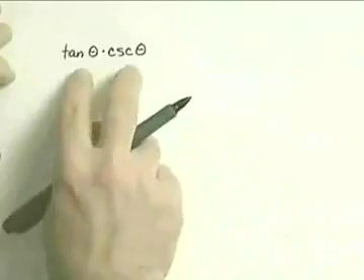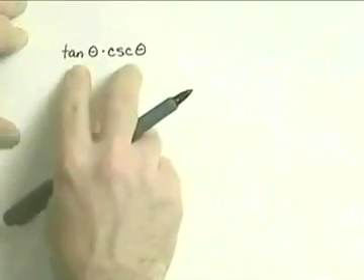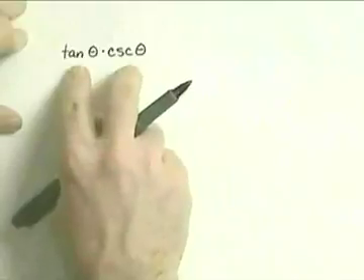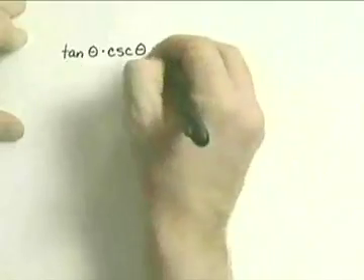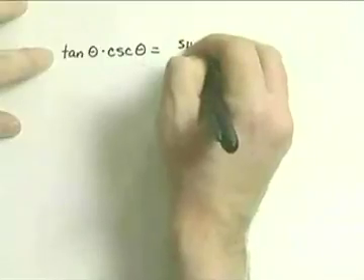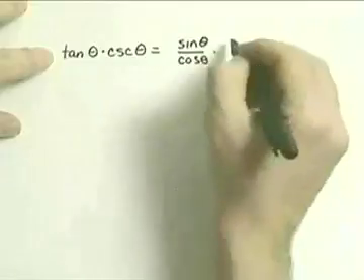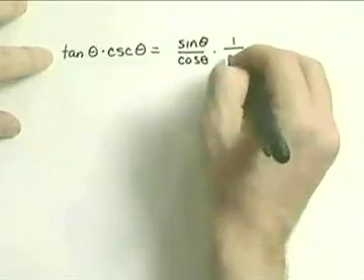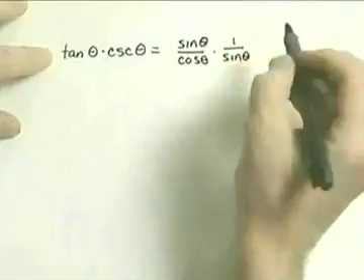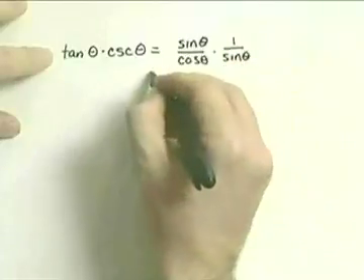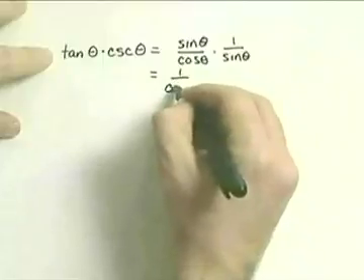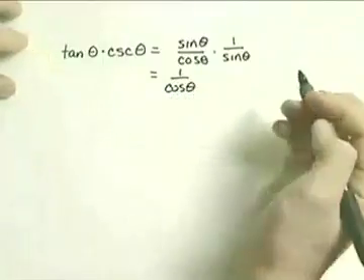Before we get started with working with trigonometric identities, we're going to want to work with how to simplify trigonometric expressions. So for example, suppose I asked you to rewrite tangent of theta times cosecant of theta so that it contained only sines and cosines. Well, the way we can do that is express tangent of theta as sine of theta over cosine of theta, express cosecant of theta as 1 over the sine of theta. Notice that the sines of theta cancel out or divide out, and we're left with 1 over cosine of theta.